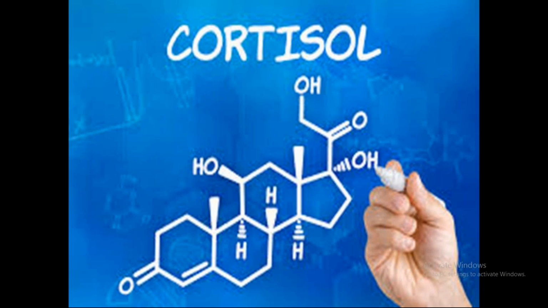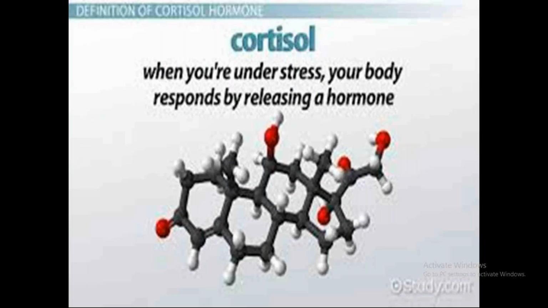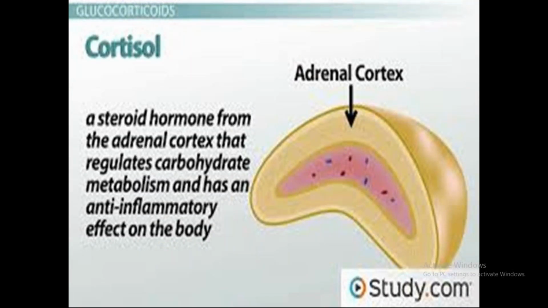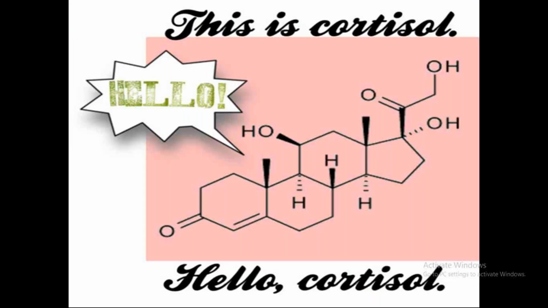Let us see very briefly cortisol. This is a stress hormone. When you are under stress, your body responds by releasing this hormone. Cortisol is a steroid hormone released from the adrenal cortex, and it regulates carbohydrate metabolism, and at the same time it has an anti-inflammatory effect on the body.